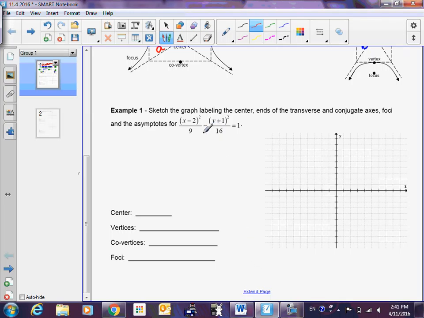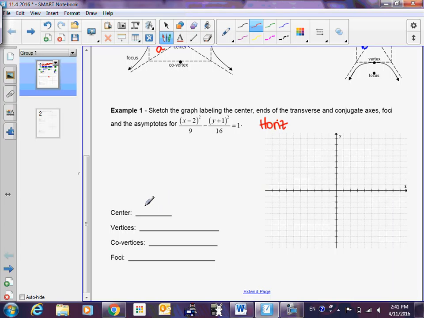What's different about this from an ellipse? It's a subtraction sign. And again, that's on your formula card. So once we start combining all these, that's how you're going to know. Do you think this is a horizontal or vertical hyperbola based off of the fact that x is first? It's going to be a horizontal. So my curves are going to be horizontally aligned.